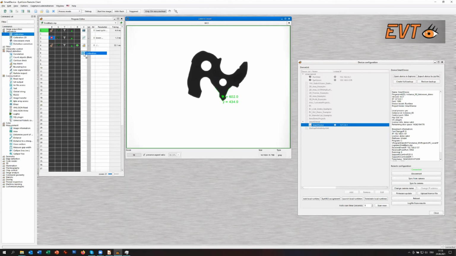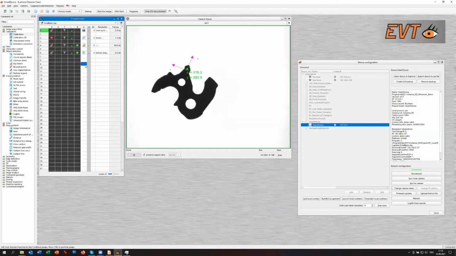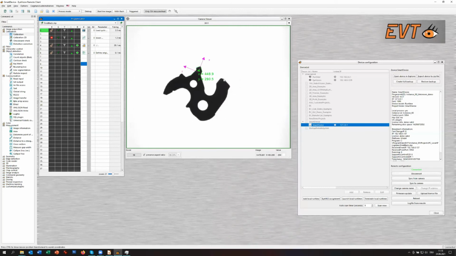You use the result, for example, of the matching tool, and you say, okay, we have an origin and orientation here, and we use this one from register 0 and 1. And of course, we can draw the axis to show you what it's doing here. You see, we move the coordinate system from the top left corner into the part, so that we know exactly where the part is, because the measuring is done in this case on the part, on the tray, whatever is moving.